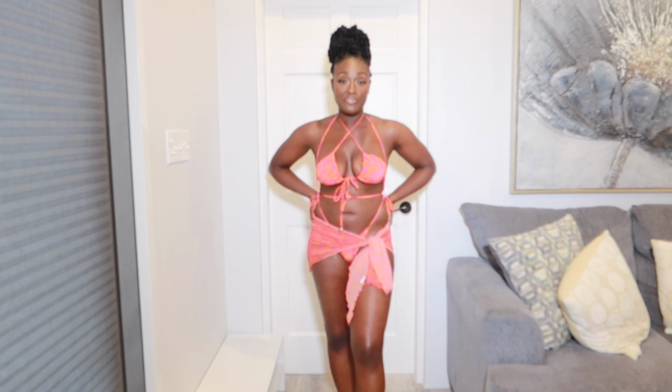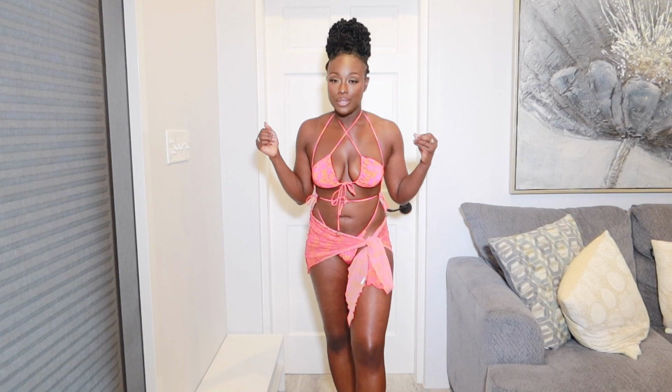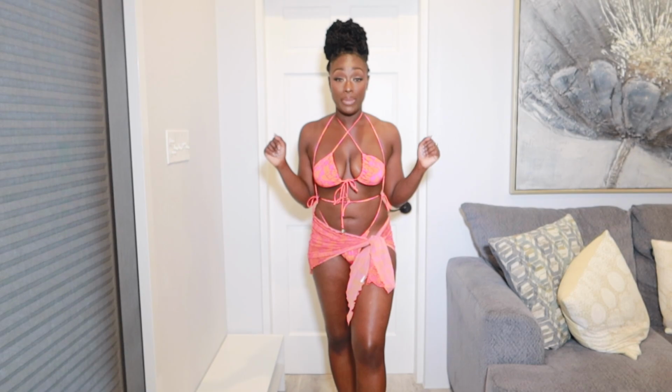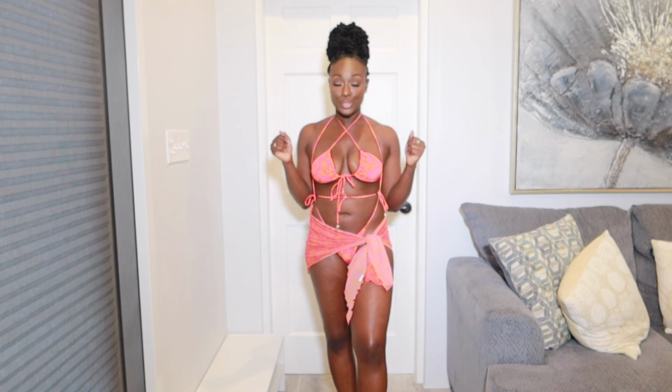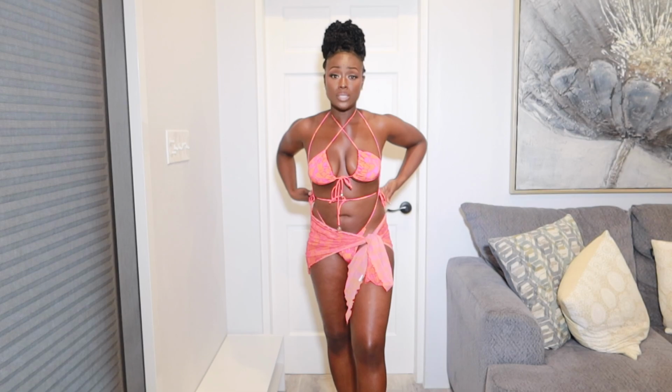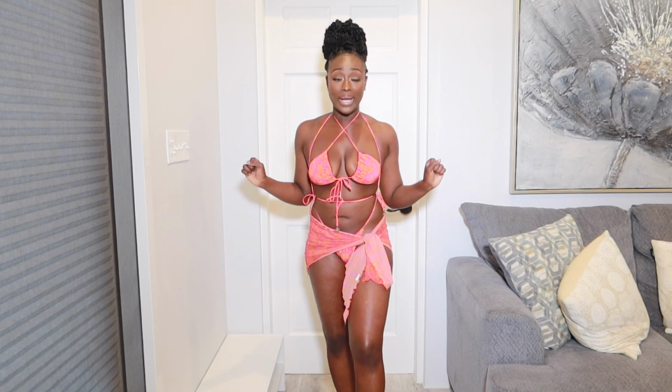I love everything about this bathing suit. Your girl done hooked it up because she likes a stringy, strappy, tie bathing suit. If they give me long enough straps, baby, I will make magic out of nothing. So I love a strappy looking bathing suit. It might be too busy for some, but this is what I like. Normal bathing suit, ties up the top, ties in your back, and bottoms do the same thing. Ties on the side, ties on the side. They are quite long, so I just crisscrossed it and made it do what it do, baby.